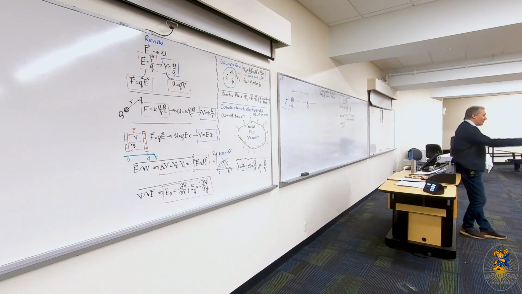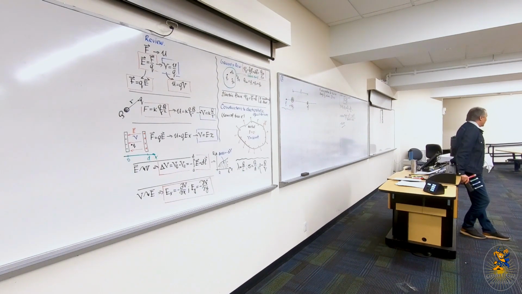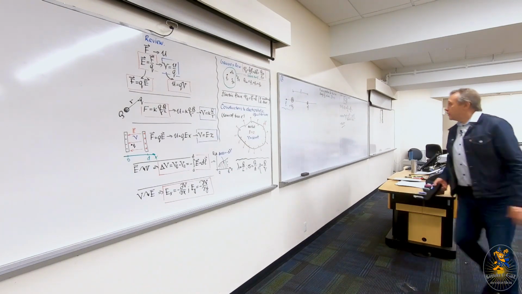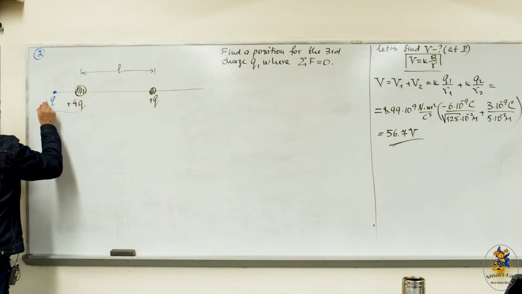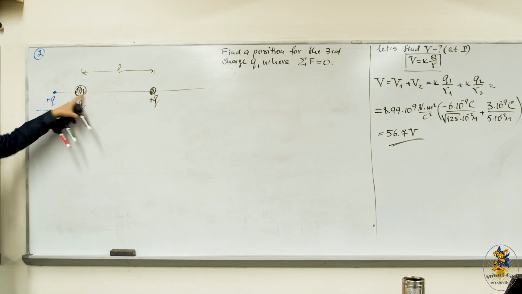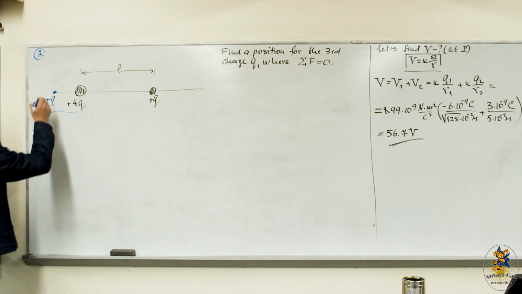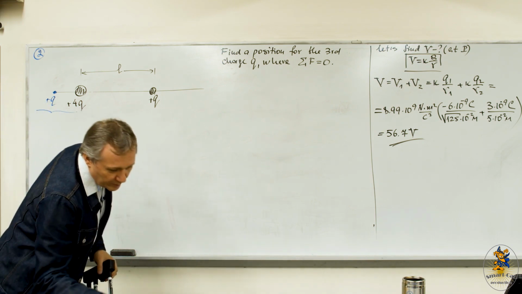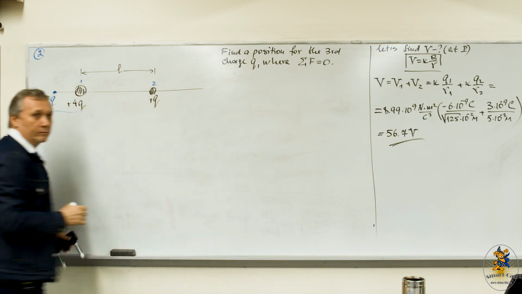Still thinking. Some people I see confident already. So let's just draw all the forces to see their directions. Essentially, here the question is about the direction. So let's analyze. So this positive charge plus 4q. This is also a positive charge. So what will be the direction of the electric force that this charge exerts on that one? Of course, it's a force of repulsion, right? So let me label this charge maybe like 1. This is the charge number 1, and this is charge number 2.